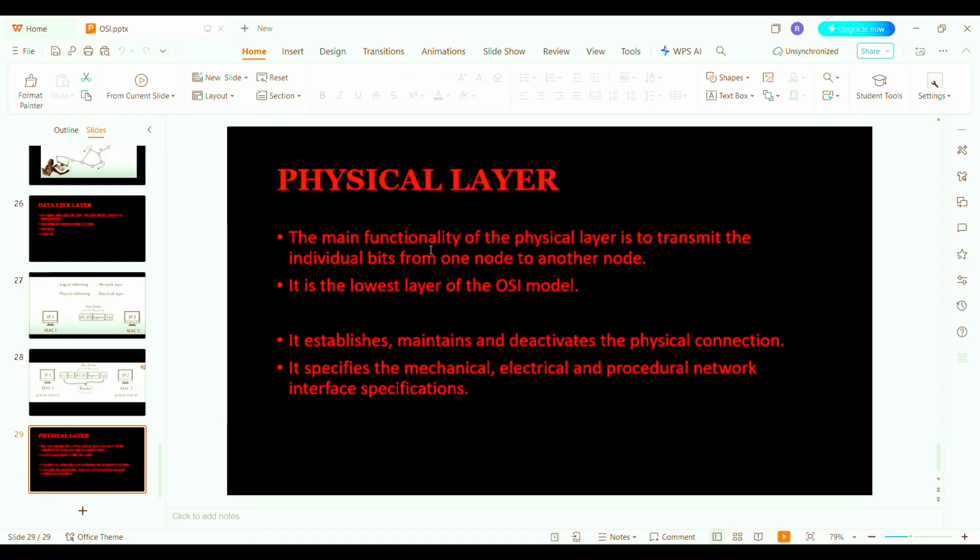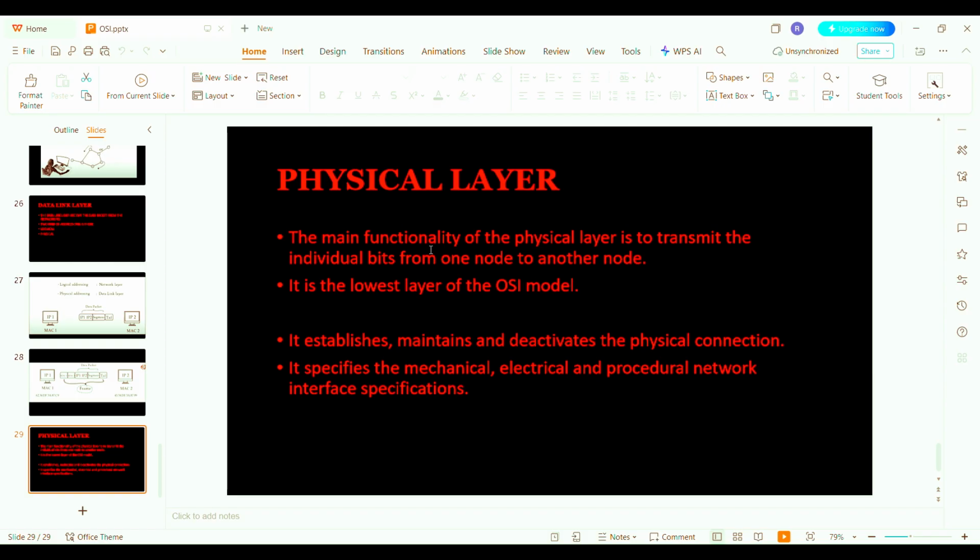The last layer is the physical layer. The main functionality of the physical layer is to transmit individual bytes from one node to another node. It is the lowest layer of the OSI model. We can say it is the lowest layer of the OSI model when the server is going to interact with the host. If you are going to interact with the server, it's the first layer.